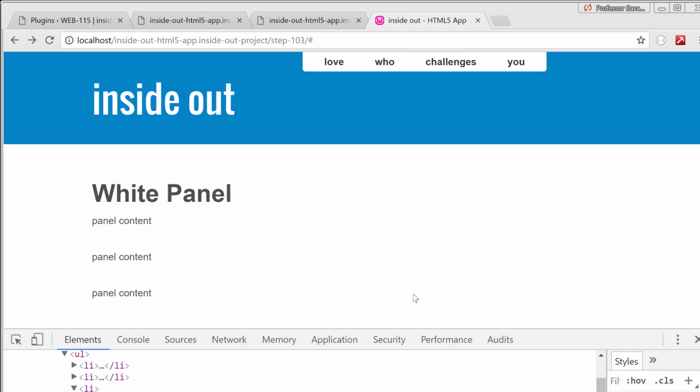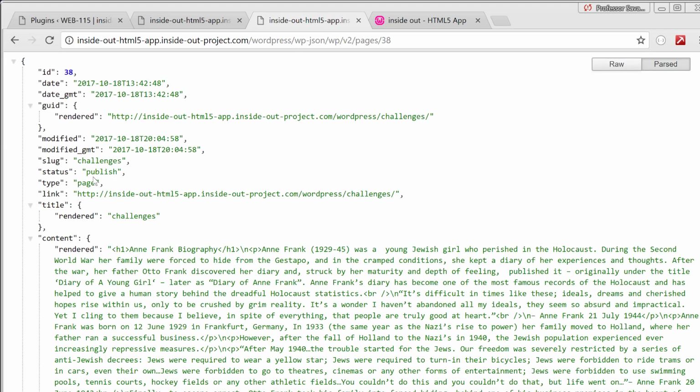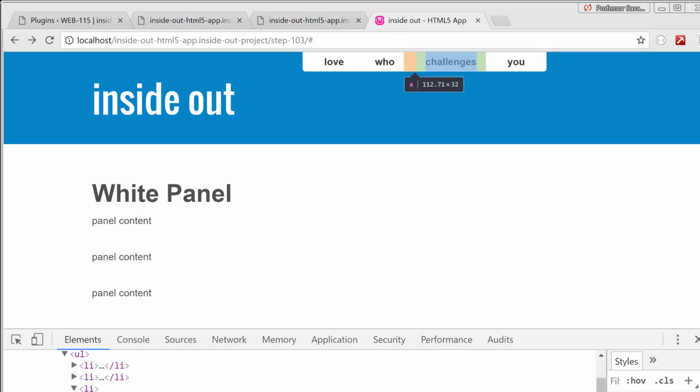And if we did everything right, if we take that 38, and we come out here and we put that 38, we should end up with challenges, which is exactly what we clicked on over here. What we inspected over here was challenges. And that's actually how we'll go ahead and work on getting our page data as well.